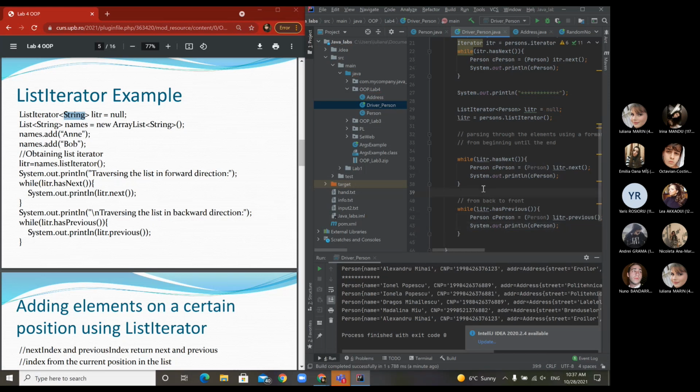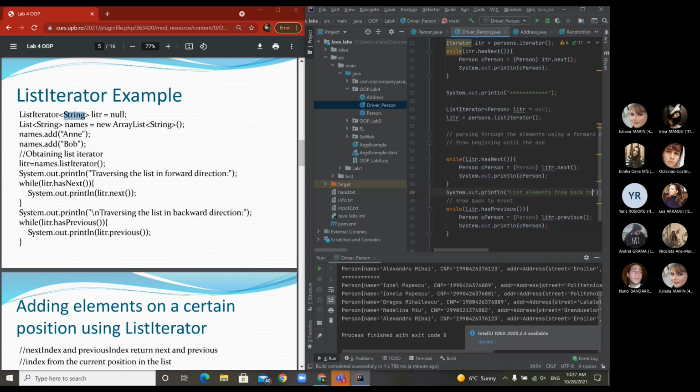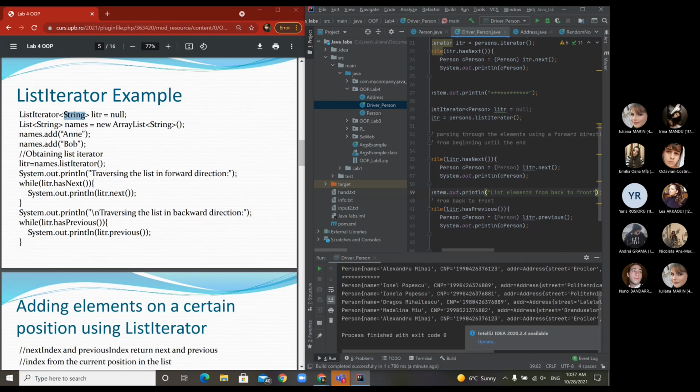And here I will list the elements from backwards to the beginning, from back to front. Let's call it like this, and a new line.